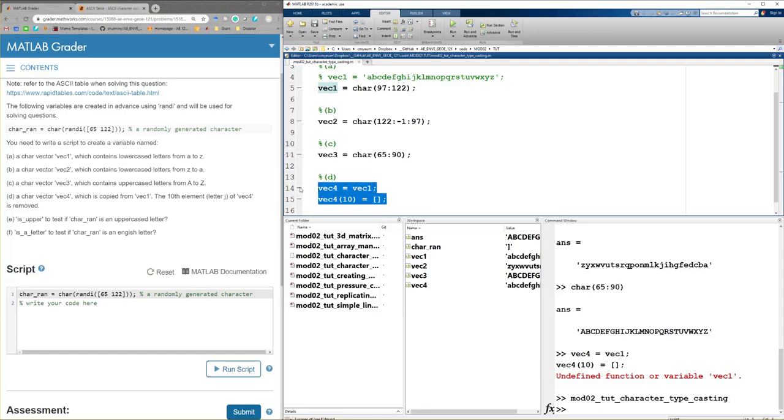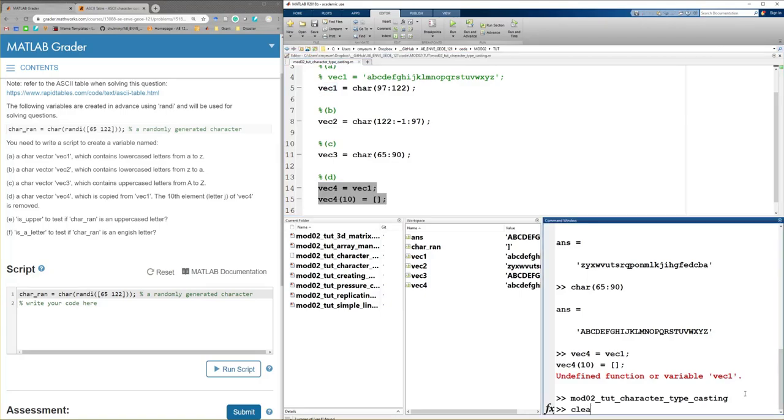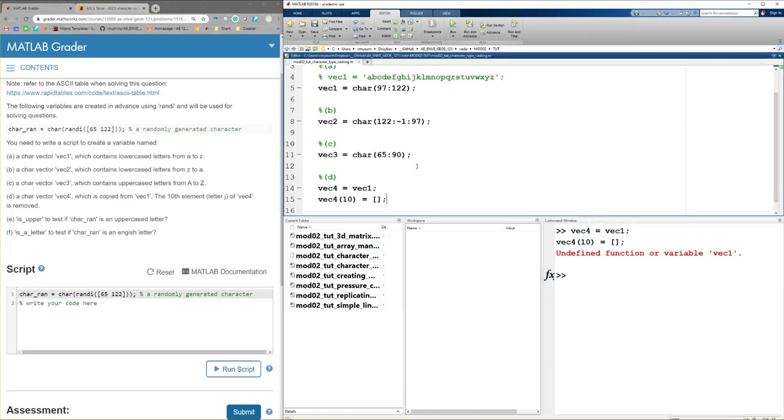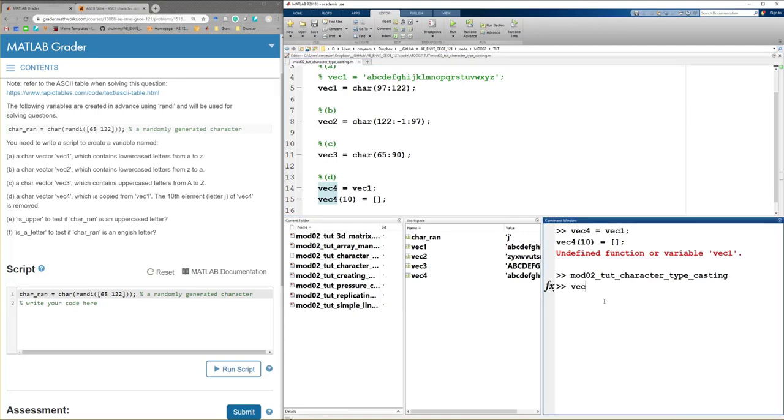But if you only copy this one, it doesn't work, right? Because we didn't define vector 1. That's why sometimes this one is useful. Okay, run. Vector 4 is h, i, no j, right, and k.